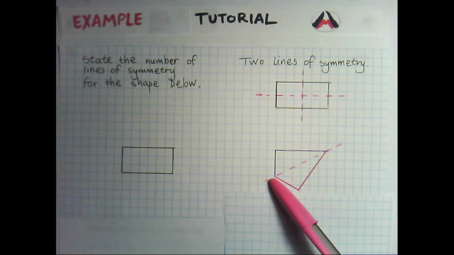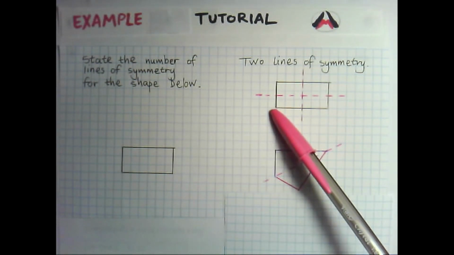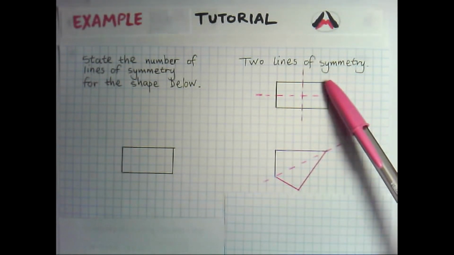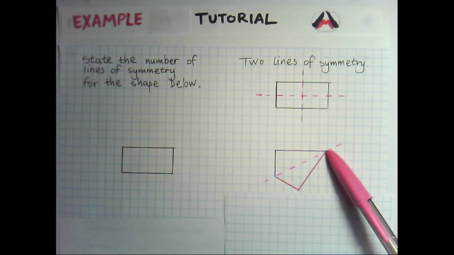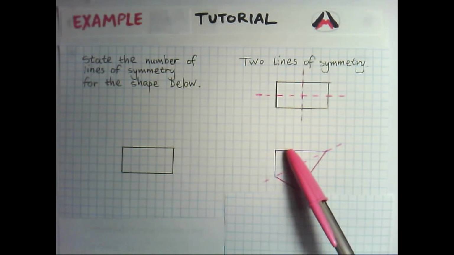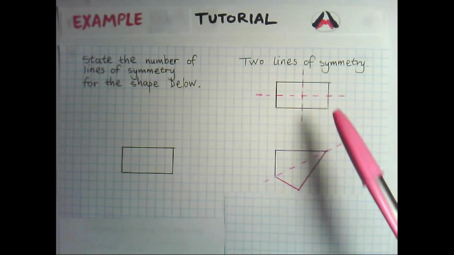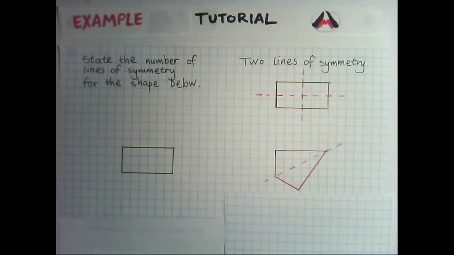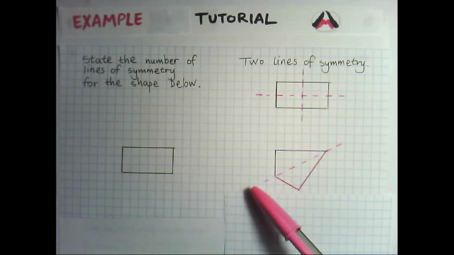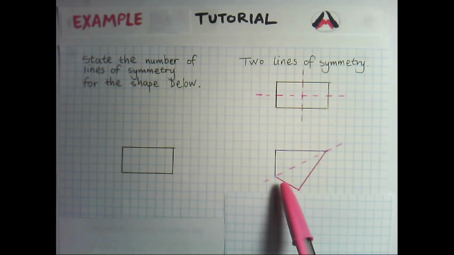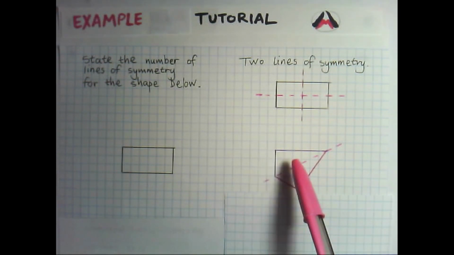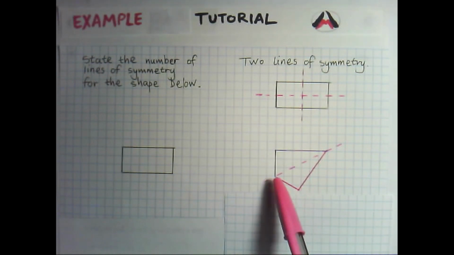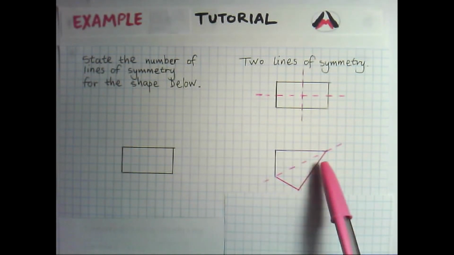So there's the bottom left-hand corner of the rectangle, and there's the top right-hand corner of the rectangle, and this is the corresponding part on that rectangle. But we can think of this line of symmetry as a mirror line in essence. So when we reflect the shape in this mirror line, we actually form what looks like a kite.